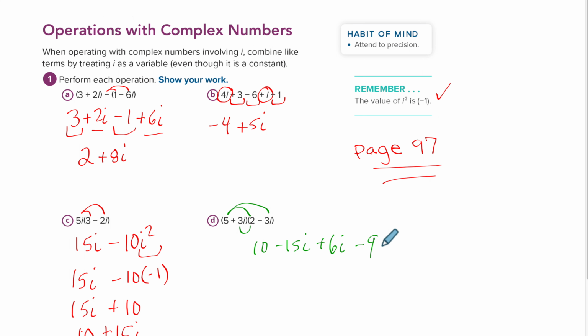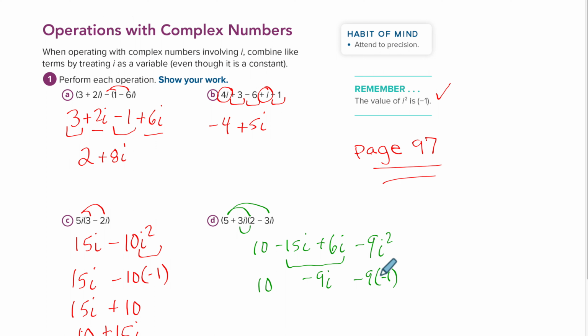Don't forget the i squared. Now, we said before, any i squareds will turn into a negative 1. So let's do that right underneath. I'm just going to put a negative 1 there. And these i's we can put together. So we have a negative 15 plus 6. That'll give us a negative 9i. And we have that 10 that's chilling out front. So we have 10 minus 9i.